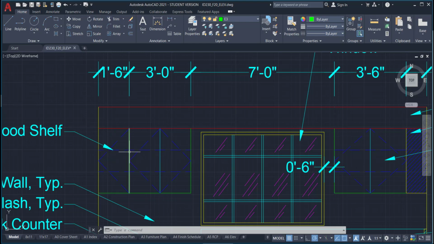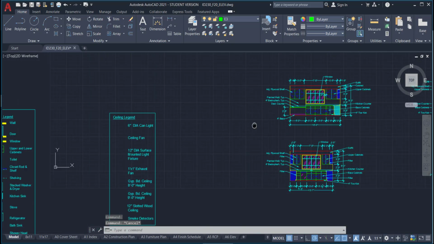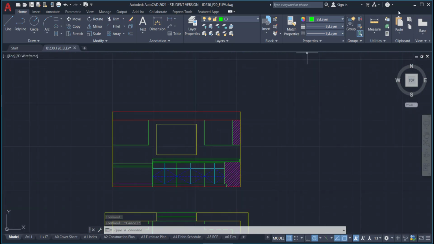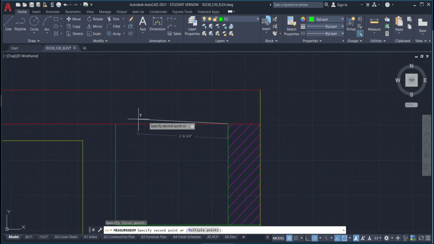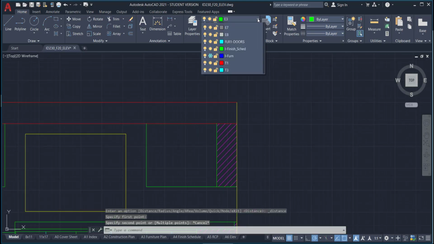And again, the full cabinets are divided by green lines. These lines are the door openings. And this cabinet is just a single door cabinet. All right. So let's come down here and double check and make sure everything is okay. Measure, distance, 3'6". Awesome. So this one's going to be easy.